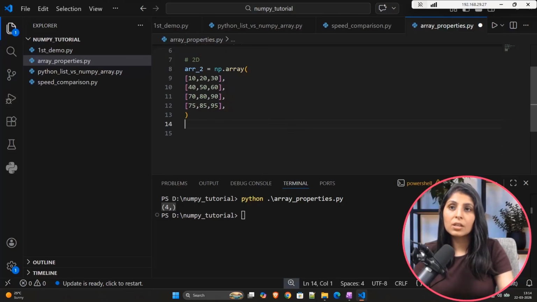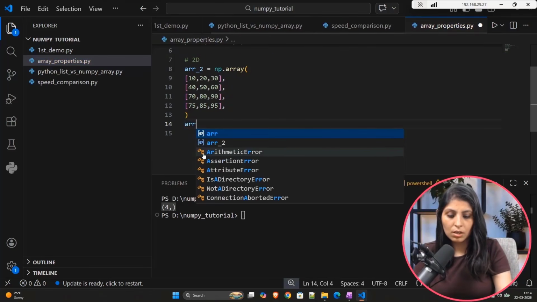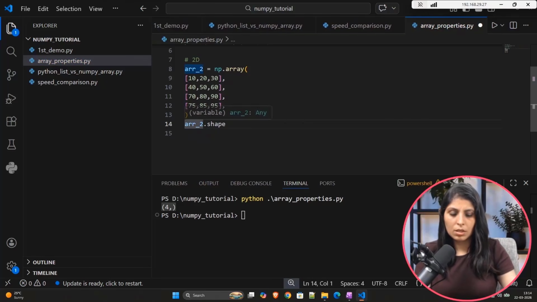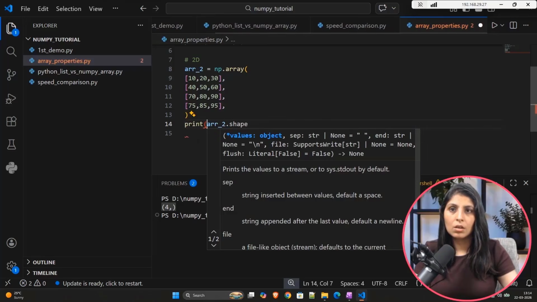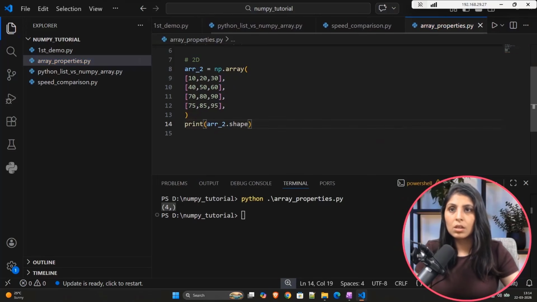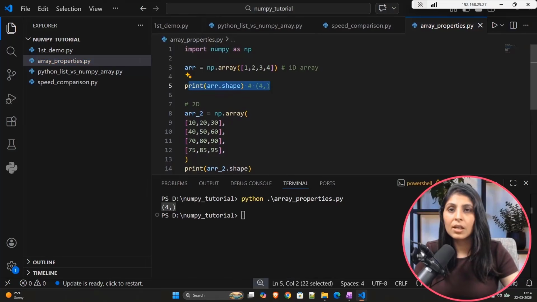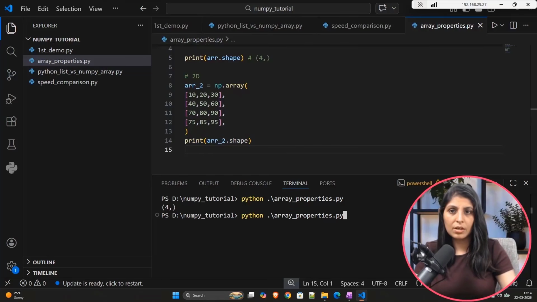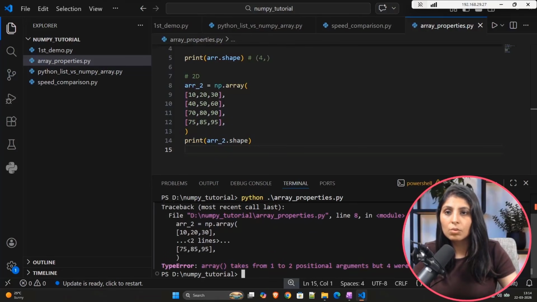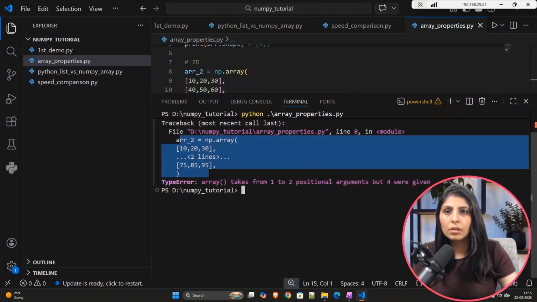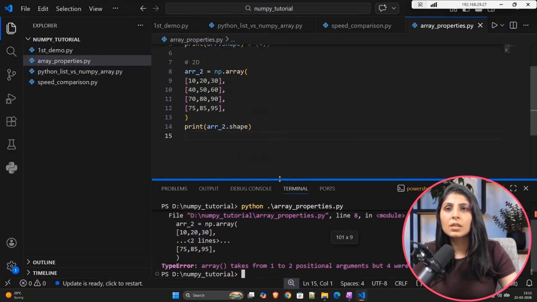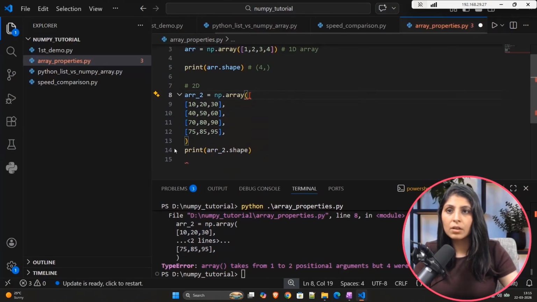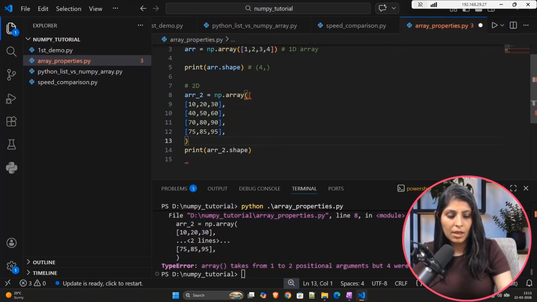So if you want to check the shape of it, let's check the shape of this and then print it. See, now we are printing the shape of the first array, this one, and after that we are printing the shape of this. So let's print it. Okay, so what is the error? Basically, you will create a list, start the list here, and that list will end here.